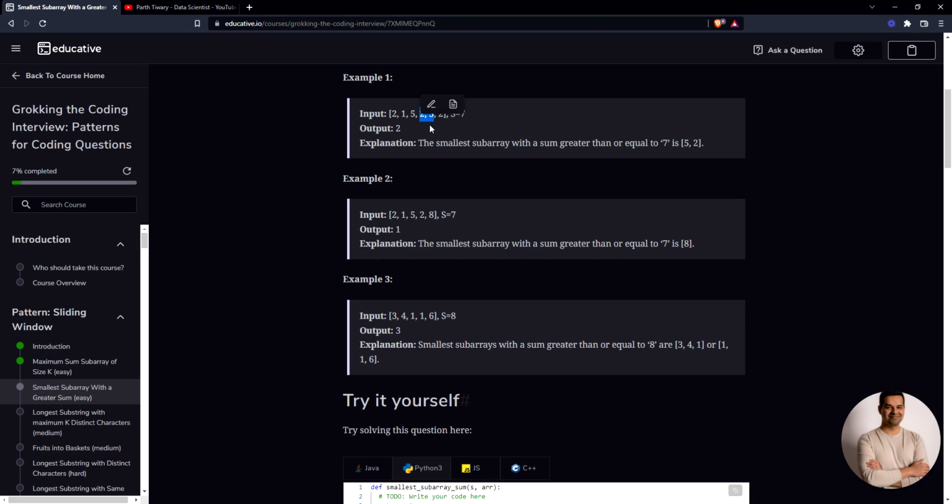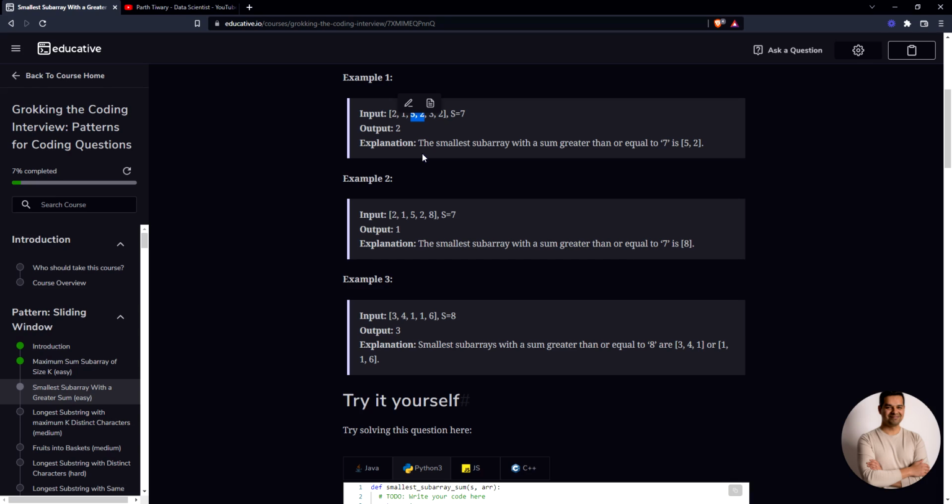Here we are again less than 7, which is 5. Now we are equal to 7, and we start reducing the window until we are less than 7. So we'll only have 3 and 2 left, but we do not have any more array to explore. So our search would end, and we will be left with this solution of 5 and 2, which is the smallest subarray with a sum greater than or equal to 7. I hope the explanation was clear.